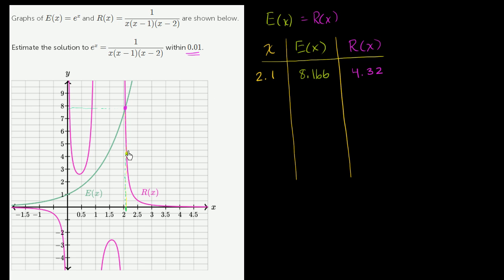R(x) has already dropped a good bit by then. If I were to go all the way down to 2, R(x) kind of spikes up—it just goes to infinity as we approach 2. So we're not going to go all the way down to 2. But why don't we lower this a little bit? Why don't we try 2.05?